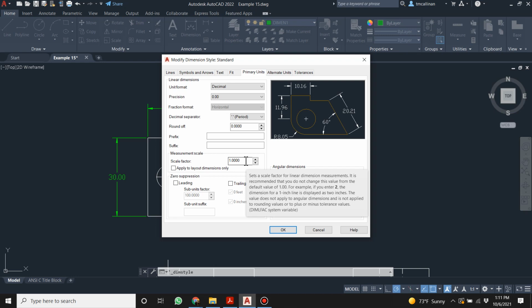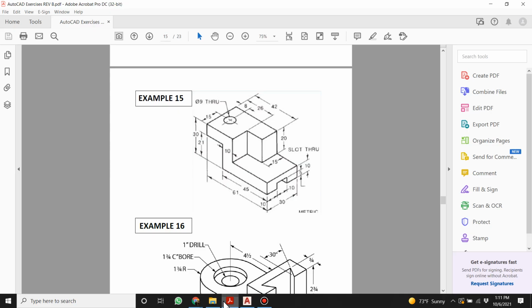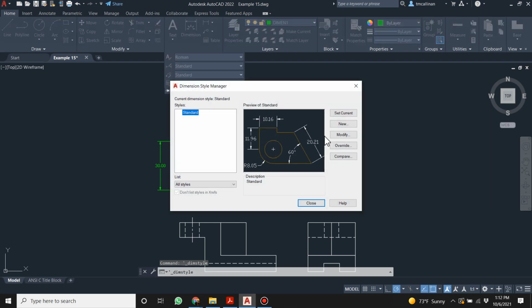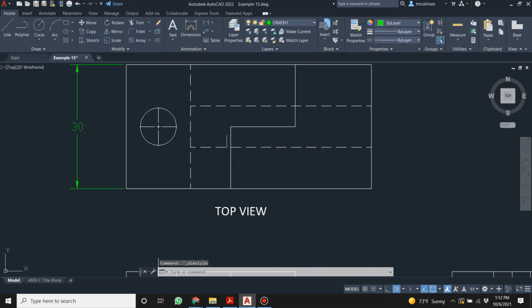For example, if you enter 2, the dimension for a 1-inch line is displayed as 2 inches. Nah, you don't want to be messing around with that. So that's better now. 61. Now let's do one last thing. Let's just get rid of this precision. Now, okay, that's that.